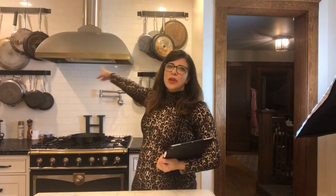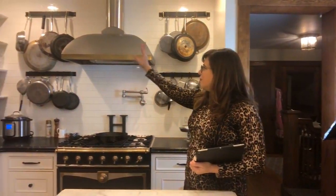This stove is by La Cornue — it's the La Cornue Albertine range. Any products I mention is just because I love them; I have no affiliation, but I will post some affiliate links later, which I would be very happy if you would click on to help support what I'm doing on Tuesdays. This range, I just love it mainly for the aesthetic. I was able to put it in here as well as this hood with brass trim. The main point is that all the pots and pans, as I'm cooking, I can access, as well as the graters, the spider scooper, and my strainers.